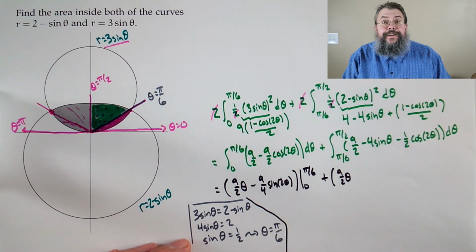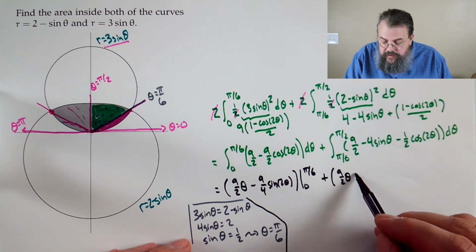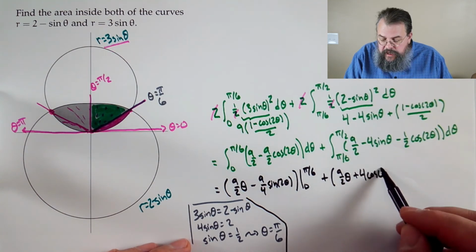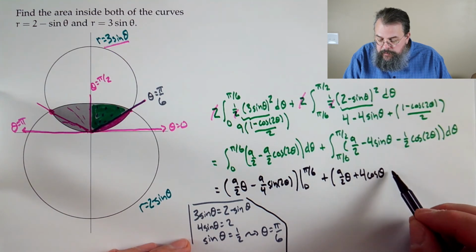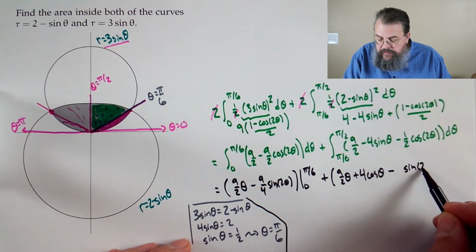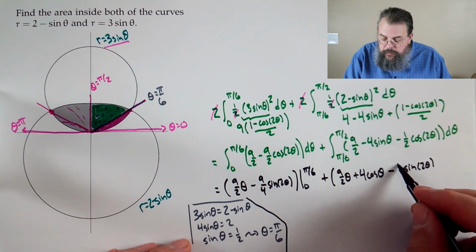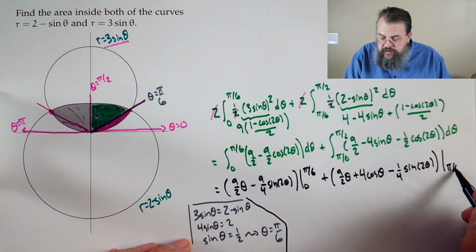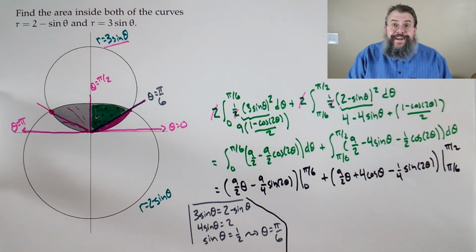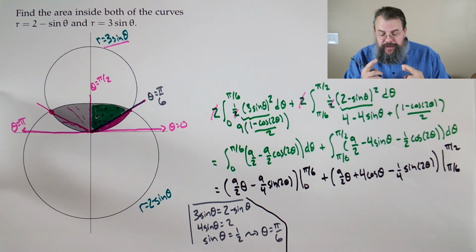Integral of sine, negative cosine. There's already a negative, so plus 4 times cosine. Here, the integral of cosine is sine. It'll still be a minus. And we have to account for the 2 on the inside, so we divide by 2. So it's really a 1/4 sine 2 theta. And we go from pi over 6 to pi over 2. All right. Well, let's hope nice things happen.